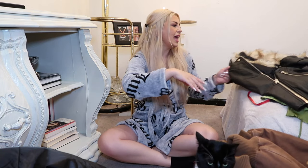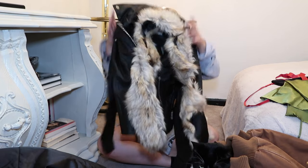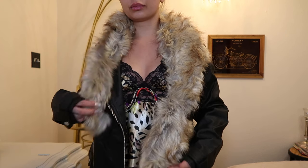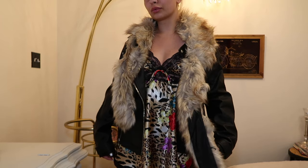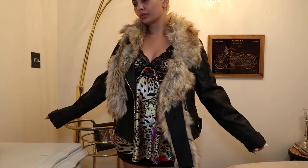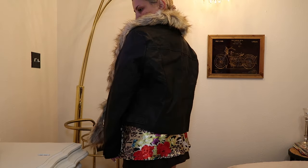And then this leather jacket, I love. It's literally brand new with tags, but I loved this on it, like the way it drapes, I don't know, just that extra touch. Again, very into that boho type of thing, and I feel like, again, this just reminds me of something that I would have worn in like 2012. So I don't know, I feel like I'm kind of liking that style lately.